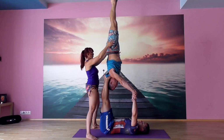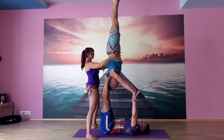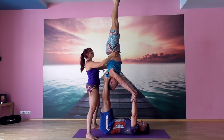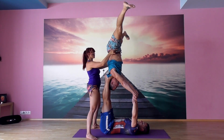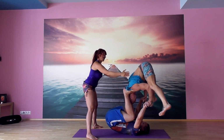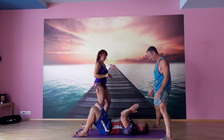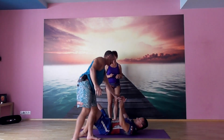Nice job. And then when you go down, same thing as the things that we did on the ground: legs apart, spread the legs, and then from the pelvis, come down slowly, use your arms, and land on the ground. Nice job, guys! Good job. I'll help you out this time.